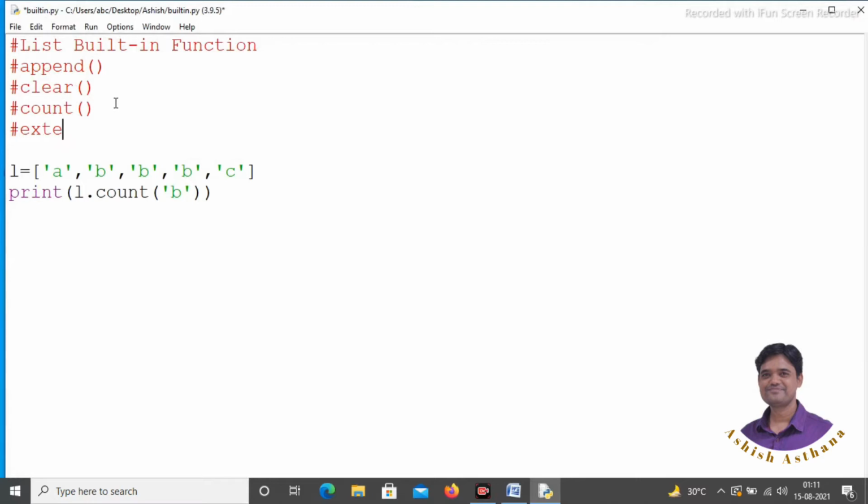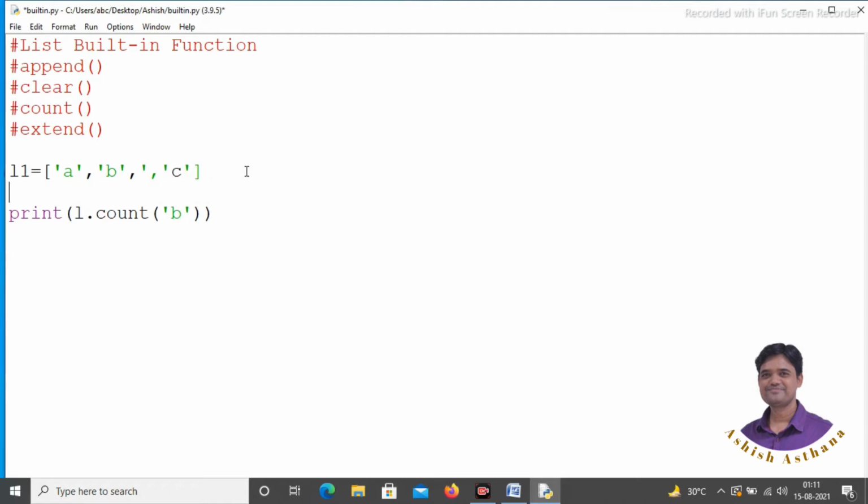Next function is extend. For example, here are my list elements A, B or C in variable L1, and the next list L2 is D or E. So extend adds the elements of a list to the end of the current list.